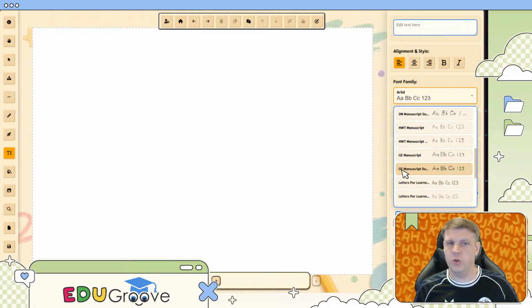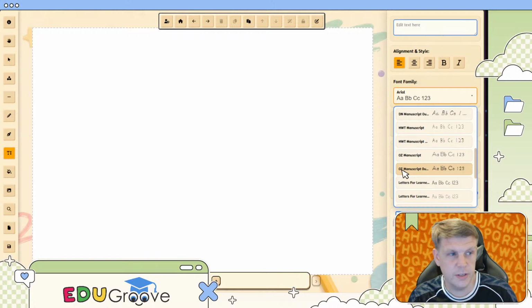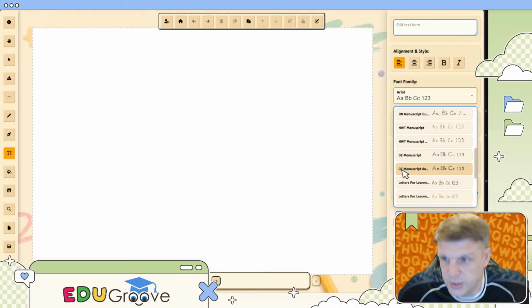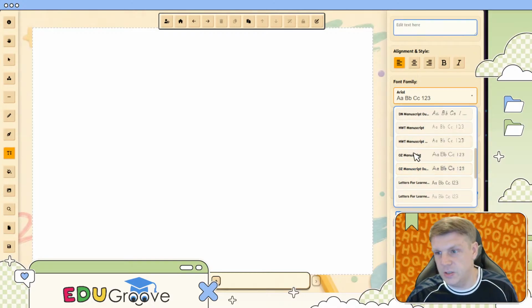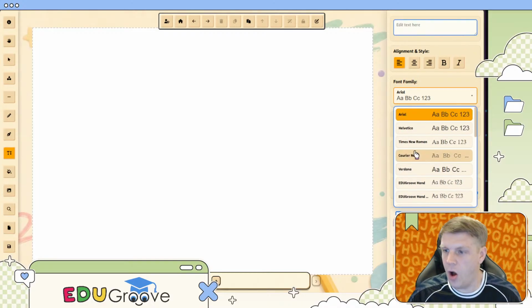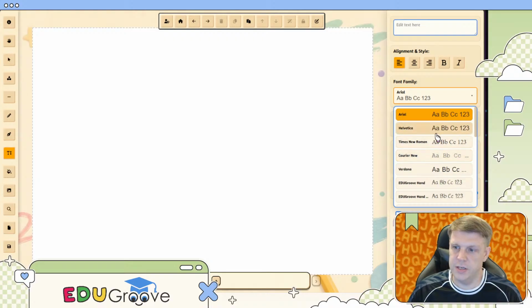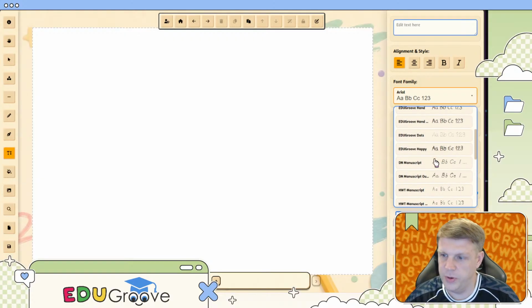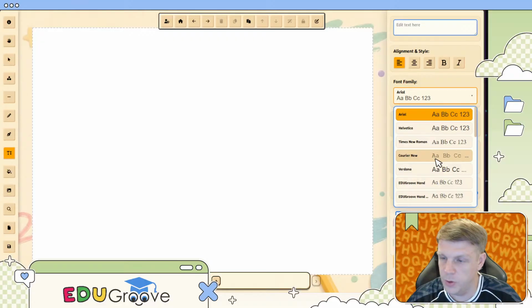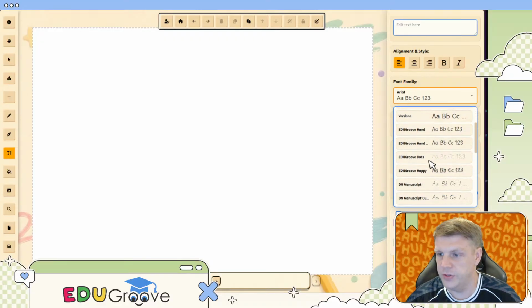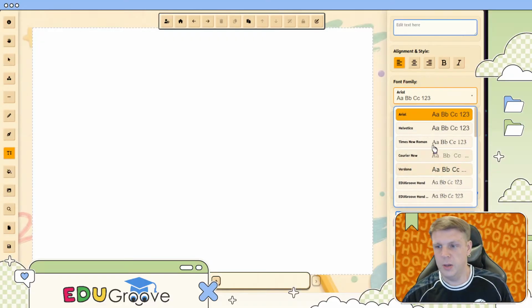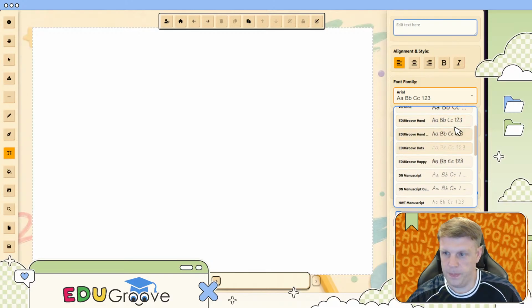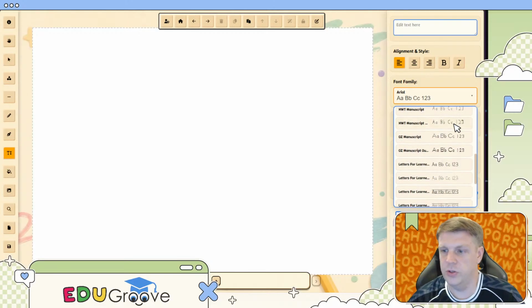Eventually, I'd like a much more robust font system where users can come in, open up a settings panel and turn on and off fonts that are from Google Fonts and just other fonts that I've added into the app. That way it doesn't clutter things up. And if you only use 5 fonts most of the time, you could just have 5 fonts in here so you're not scrolling down lists. But at the moment, this has got a lot of great fonts that you can use for any kind of worksheets.